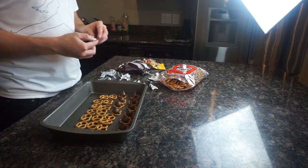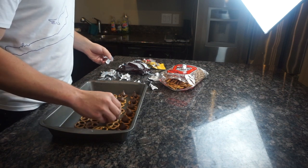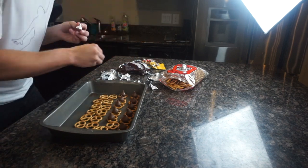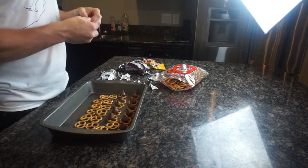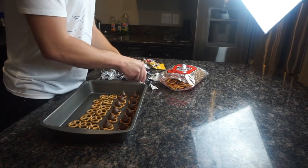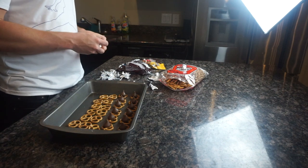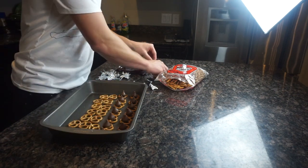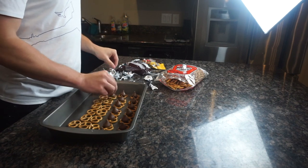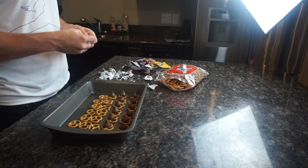Yeah, so I definitely put too many pretzels on here, but that's okay. I really didn't measure out, I really didn't buy enough kisses. So that's okay. But we're almost ready. See, 2, 4, 6, 8, 10, 12, probably about 20, you know, 18 kisses. 18 little treats I'm about to dig into. Boom. I think this is a lot. Oh, two more.